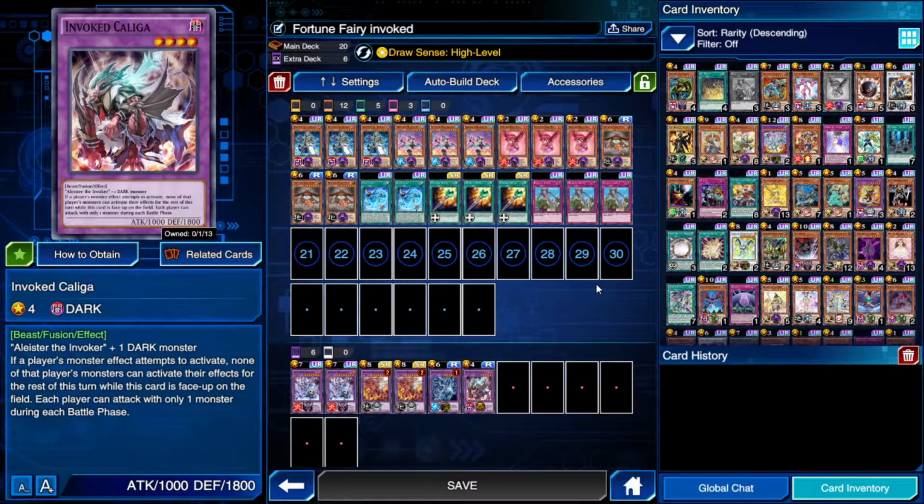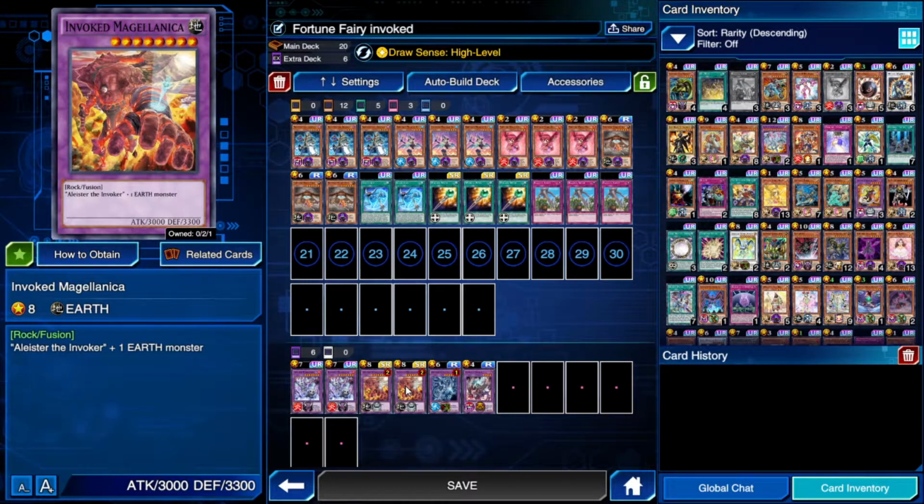But guys, of course you're gonna go really a lot into your Magellanica thanks to the skill that will ensure you to have a Fortune Fairy Chi on the field, so an Earth attribute monster.